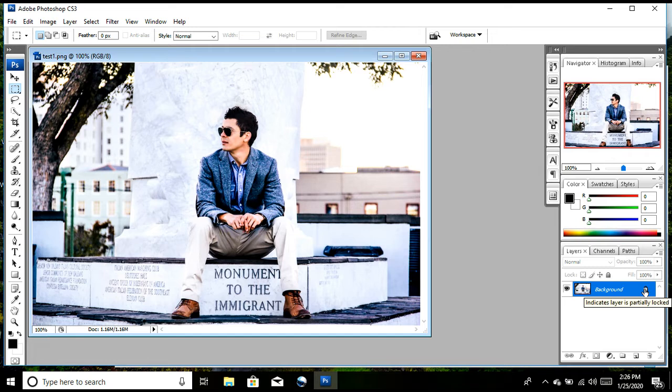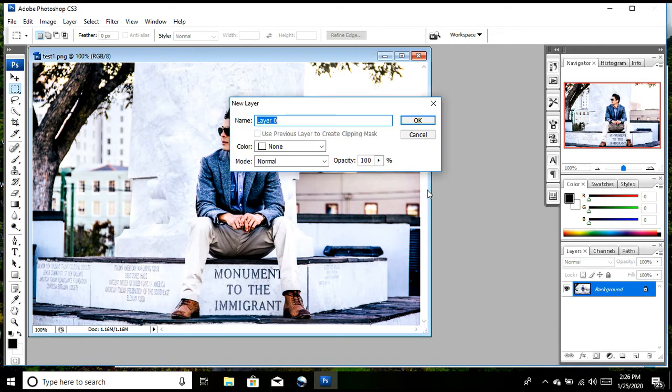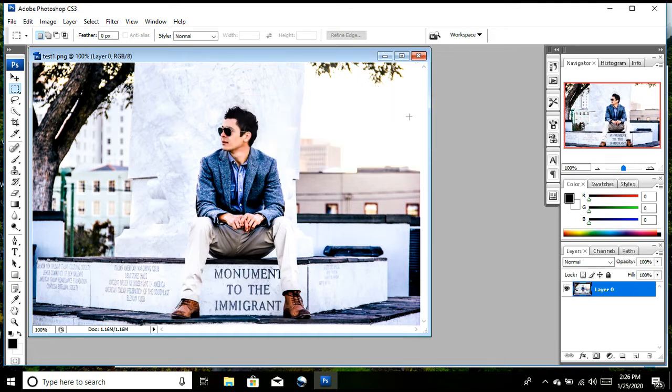It indicates the layer is partially unlocked. So click on the new layer button. Okay, now the layer is unlocked. Now I'm going to show how to select a part of the image.